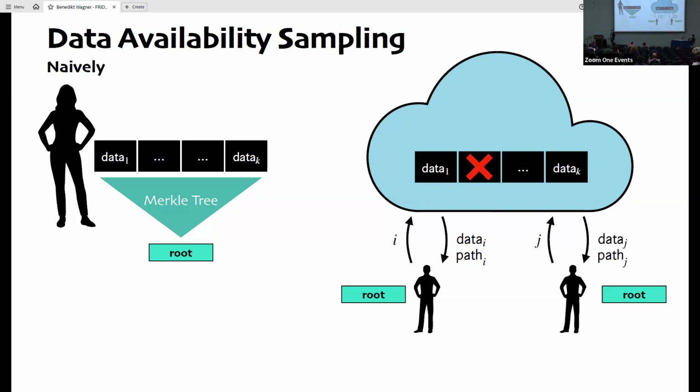Let's say I just delete a single chunk of the data. Then the data is no longer fully available. But the probability that a single query hits that chunk is 1/k. So to get a constant probability of detecting this, you already need to do about k queries. And that's just as good as downloading the entire data in the first place. Okay, so we didn't win anything. This is because the system has a very bad soundness. So intuitively, some kind of soundness property is what we want.